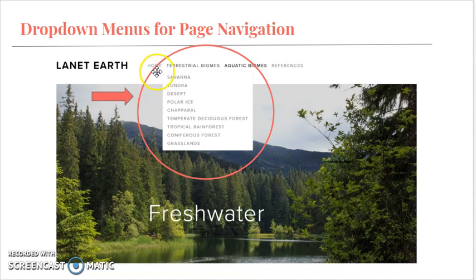At the top of the page, you'll see a navigation bar. The navigation bar has links for home and references, but it also has two drop-down menus, one for terrestrial biomes and one for aquatic biomes. And when you drop down that menu, you'll see a list with the names of each biome.